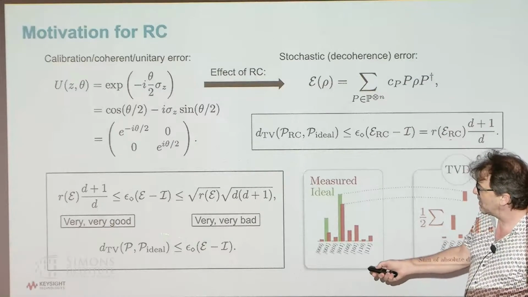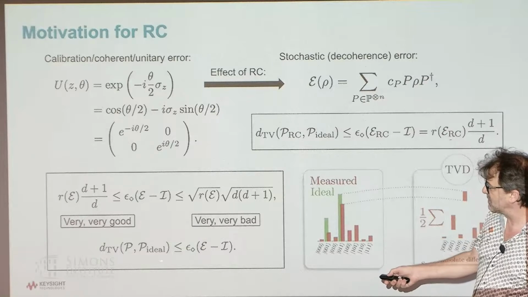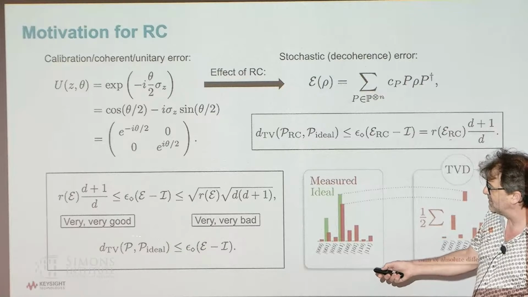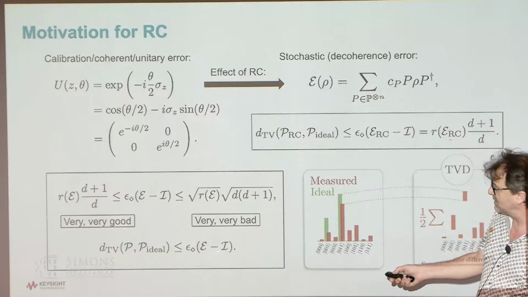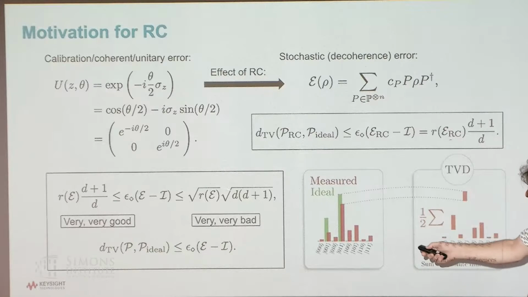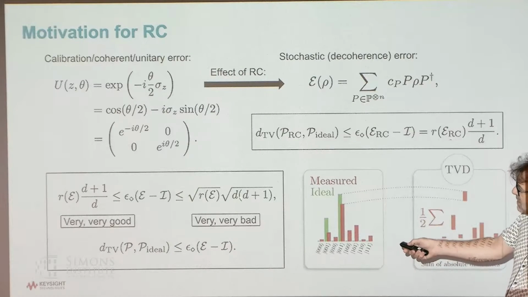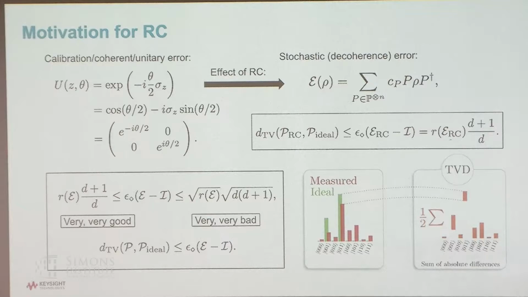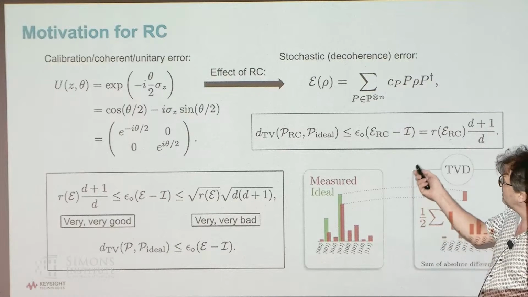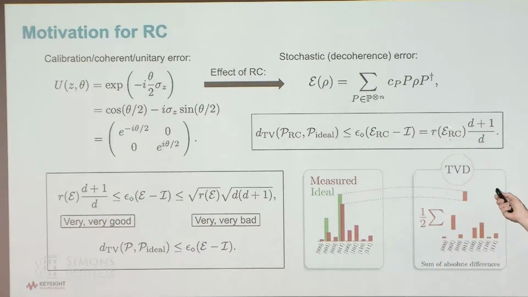And then if you're talking about the performance of your NISQ circuit, for example, then you also care about the fact that the TVD is upper bounded by the diamond norm. And these both have the same scaling problem. You can show that the TVD also has the square root of R effect. So you want to get rid of that square root of R. And what you can show is that if your errors are stochastic, then the upper bound is linearly proportional to the error rate you measure via randomized benchmarking, because you've gotten rid of these terms of order theta in the off-diagonal. And so that's the beauty of this.